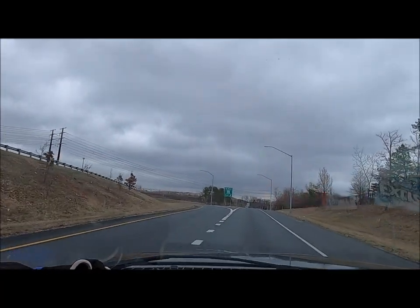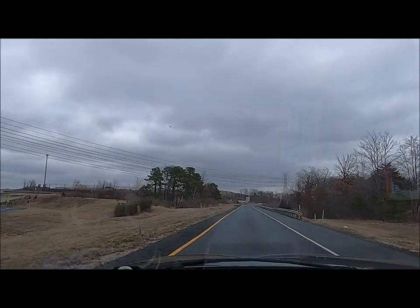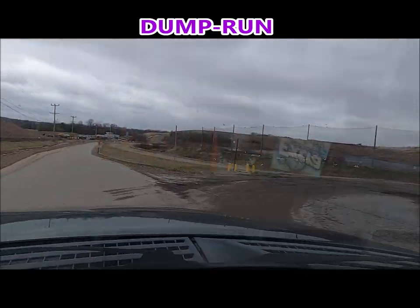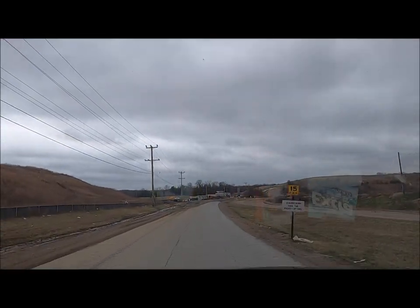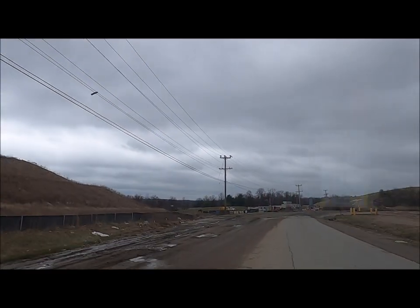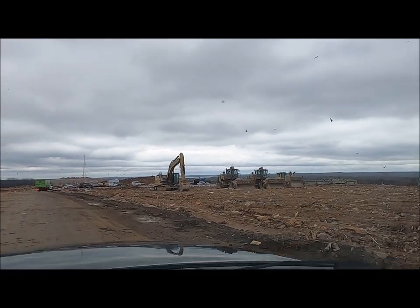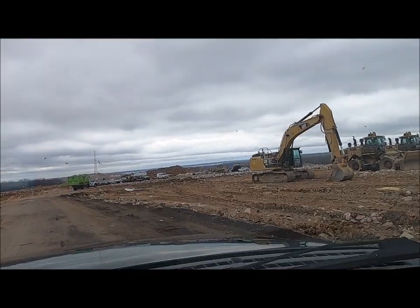Let's go see all the seagulls and dirt. We're going to the dump, YouTube. White Marsh, Maryland, we're almost there. We are entering Dave's Cove landfill right now. Up there is the hill we're going to, but it takes almost a mile to get there, I would say. Run this up there and get some footage. Everything must go, YouTube. Bright and early on a Monday, YouTube.